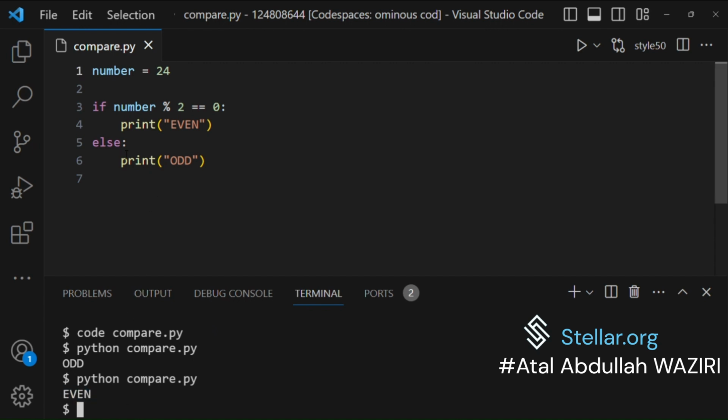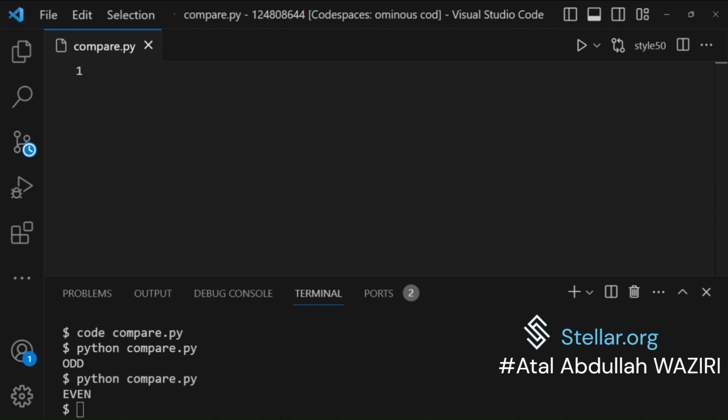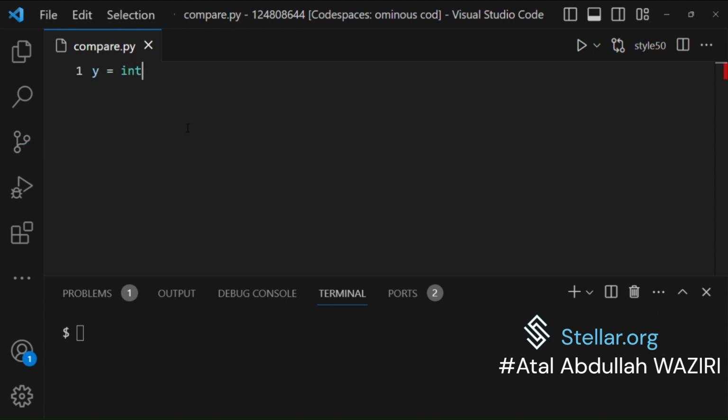Now I will use if, elif, and else all together. Let me clear all the above code and the terminal. Now I will make another variable and store data dynamically. y equals int input, inside quotations, y colon. Now let's check if y is greater than 0 or y is less than 0.